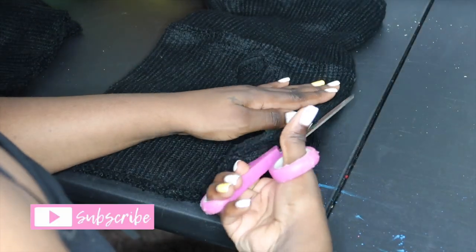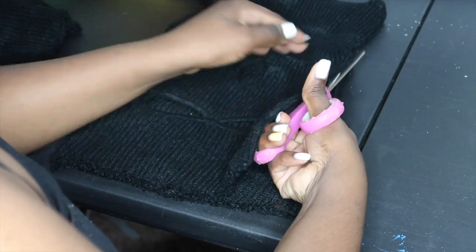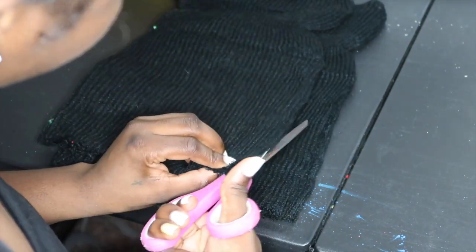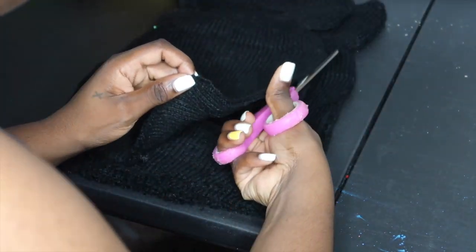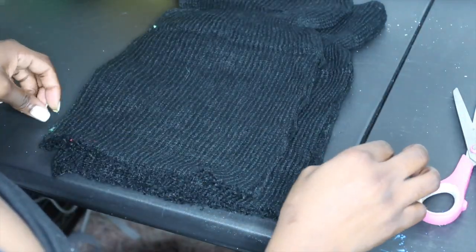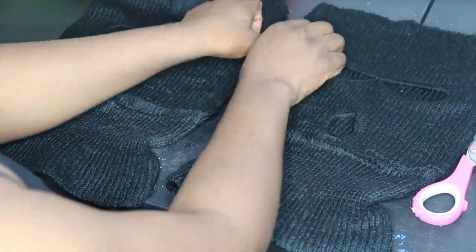So you want to cut down, I'll say a little past the mouth is what I did. I don't know if this is like the correct way or you can cut down more, but this is just what I did. So yeah. And now I'm going to go ahead and pin those together, but first we're going to turn them inside out.